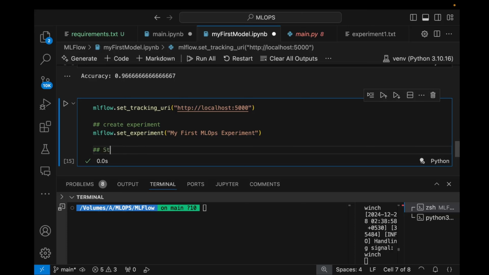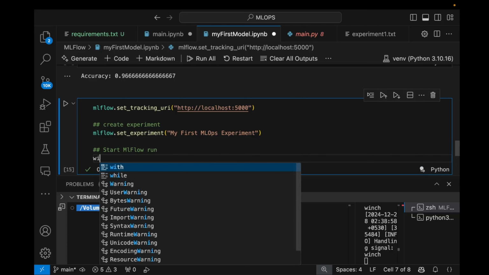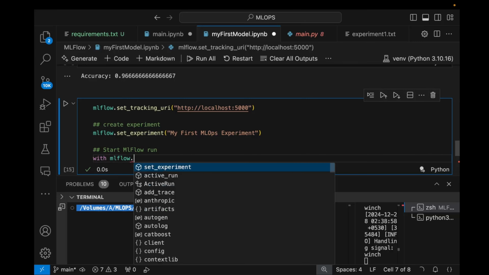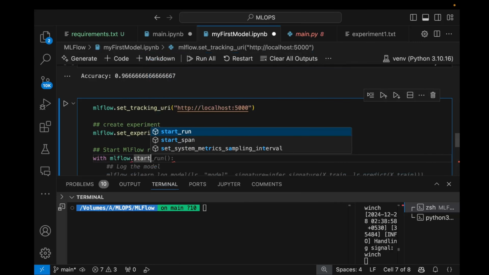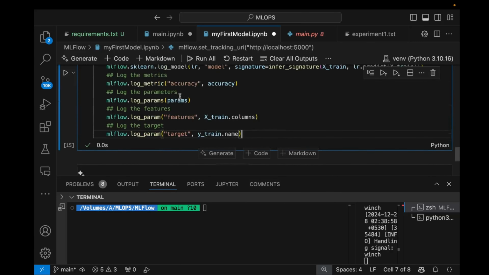Then we need to start the MLFlow run. So with mlflow.start_run, I want to log many things.